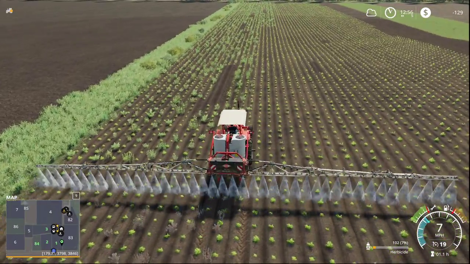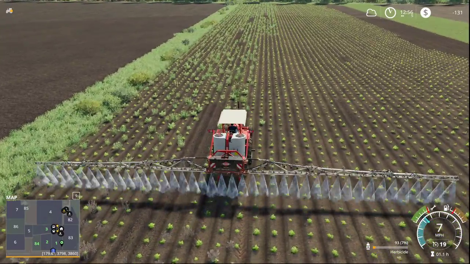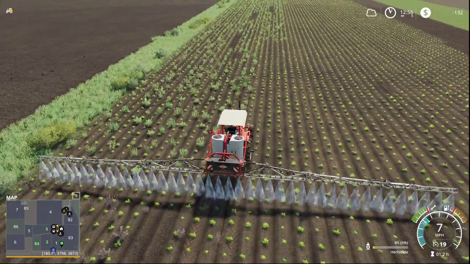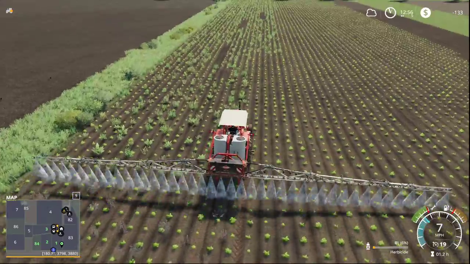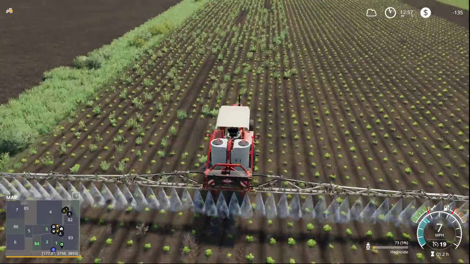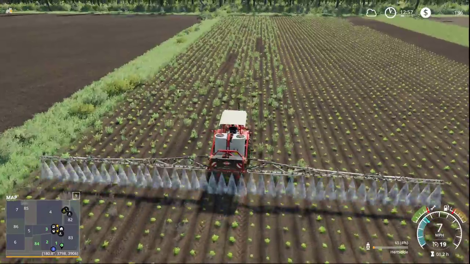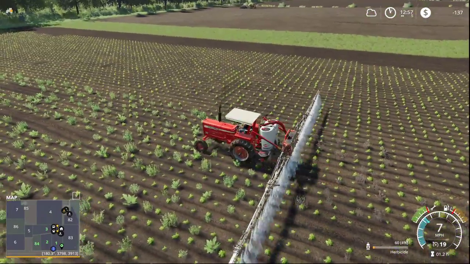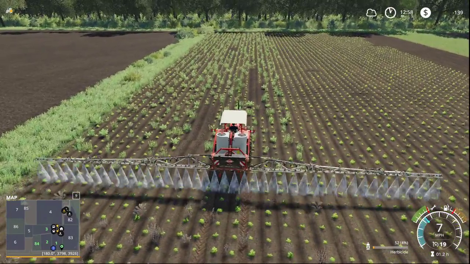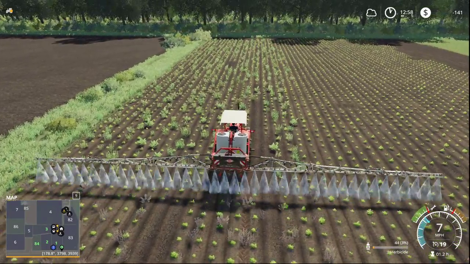But if you don't know what we're doing here, this is herbicide. We're just spraying this on to get rid of the weeds, which is why you can see the little potato plants are not going away, but the actual weeds are turning from green to that grayish brown color. That means they're dead. So even though you can't see any of those over there, we know they'll come in eventually. So when we get down to the end here, we're going to spin around and make our way back.